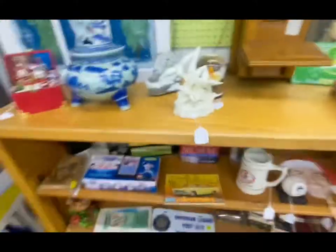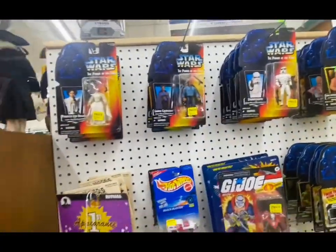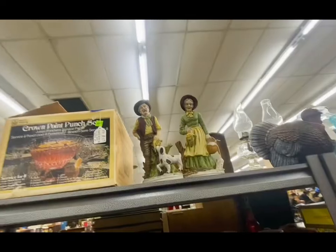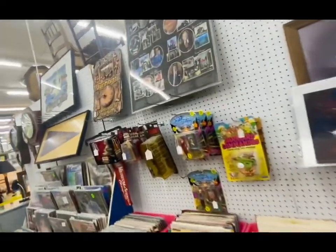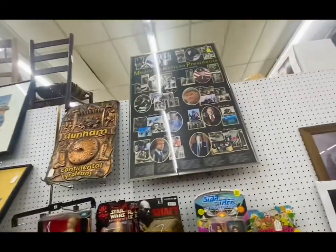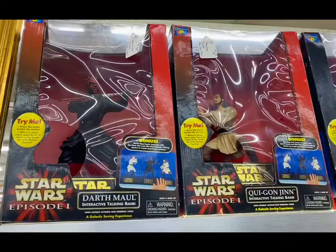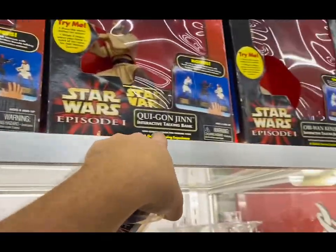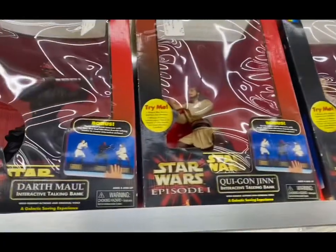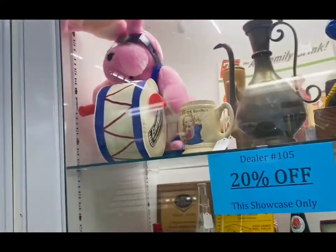Look at these — how many of these did I have as a kid? Man, look at all of this. Guys, there's just so much. Is that not the coolest thing — interactive Darth Maul, Qui-Gon, Obi-Wan — sick, 32-piece set! Look at that giant Energizer Bunny plush. The stuff here — I highly recommend checking this out, guys. So much cool stuff.